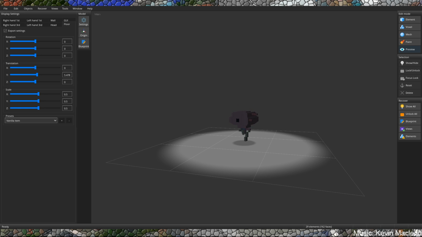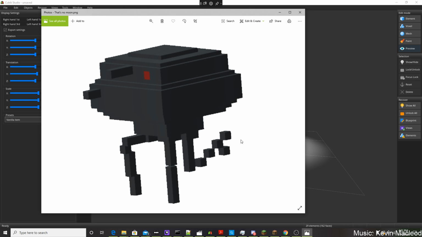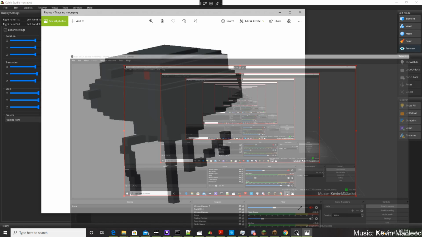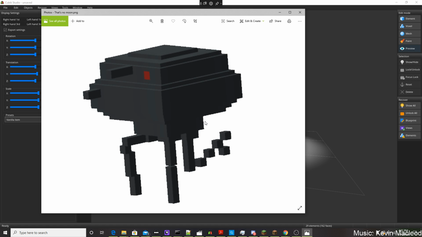Let's see. Wait, I just realized something. You're still seeing this. This is what my model looks like. So my model is done, as far as I can tell. There might be some minor tweaks here and there after this, but nothing too crazy. This is what our model's gonna look like for now. And that's pretty much what I'm going to do for today.